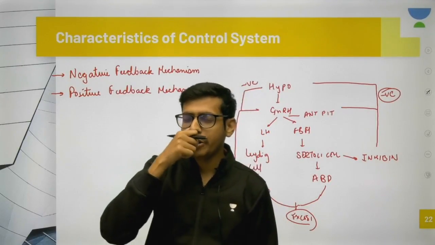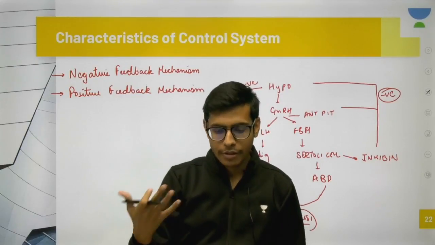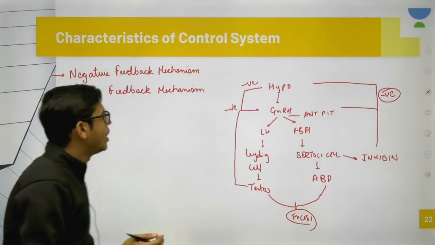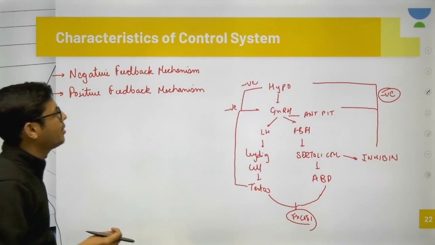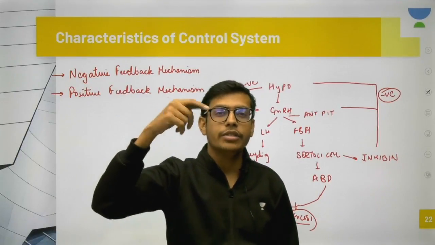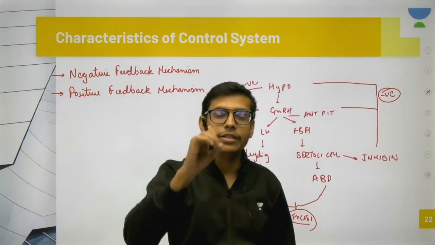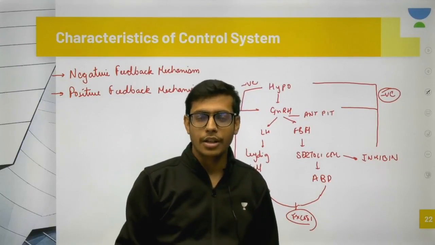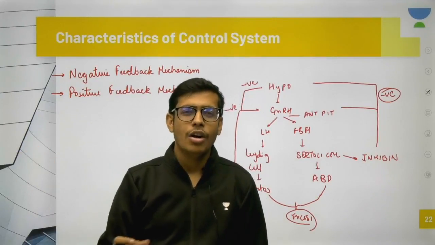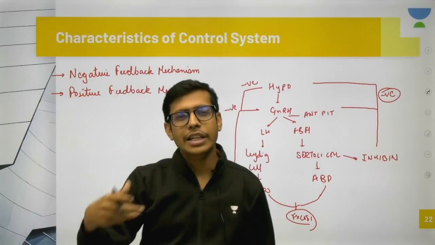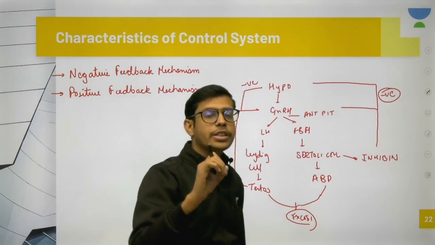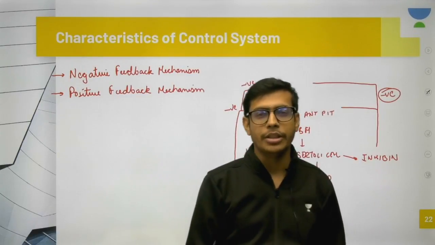Rather, when we talk about positive feedback mechanism, I'll give you another example which would differ from this. Take any mechanism, my arterial blood pressure. You have read about the renin, angiotensin, aldosterone system. We have read about ADH, vasodilation, blood pressure normal, right? Again, it is a negative feedback mechanism. Any mechanism you take: autorhythmicity of heart, transport of carbon dioxide, maintenance of arterial pressure. It is again a negative feedback mechanism.